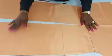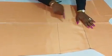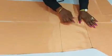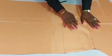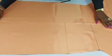So beautiful. Now when we are hemming it with the bias strip, we are taking in 1/2 inch. So you have an opening of 1 inch. So that is why I told you to just make a slit. By the time you hem it, you have it 1 inch wider again. So by the time you are walking, the slit opens and it's just so beautiful. So now let's go to sew it up.